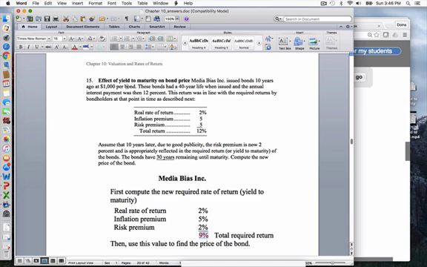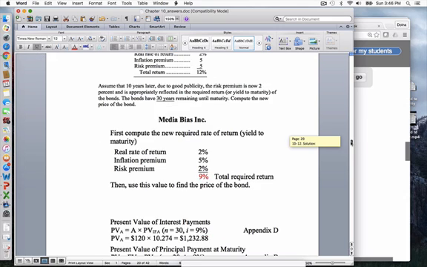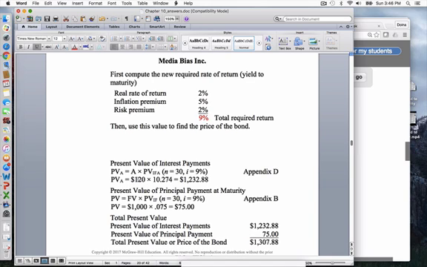So let's see how much the interest payment was: 12%. This one doesn't change, it stays the same. So that means I receive $120 per year. You see, $120. I use this one, interest rate 9%, and N equals 30 years remaining to maturity. And then I have Appendix B, I have 1,000 times these numbers here, and I have $75 present value, and then I add up these two values to have the total price of the bond.